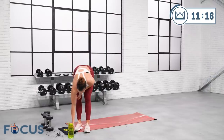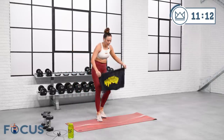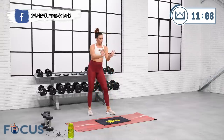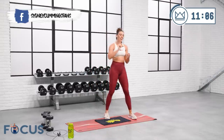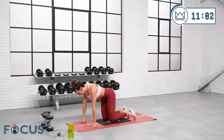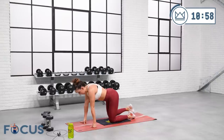All right, last big circuit here. Let's have a little fun, okay? I know you're like, I don't know if I trust you with the word fun, Sydney, but let's switch it up a little bit. I'll be fair and say that. We're gonna do the bent row and the kickback that we did last week, or 2 weeks ago, okay? So you're rowing with the left hand, you're kicking back with the right foot, okay?